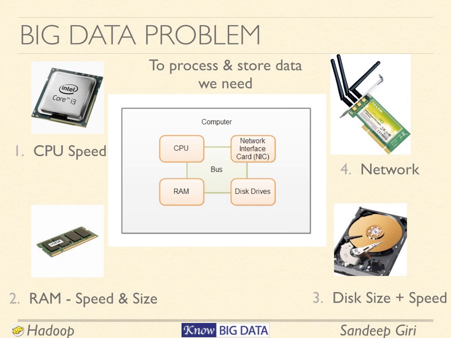And by adding more computers, we are not just doubling the capacity, we are doing more than that, because by adding one more computer we are adding more processor, more RAM, more disk size, and more network speed. So when we add more computers to the network, it doesn't just multiply by 2, it multiplies by more than that, depending on how well you utilize these resources. Keep that in mind and we will talk about it in more detail.